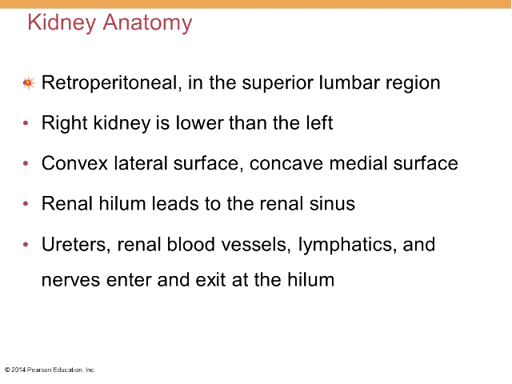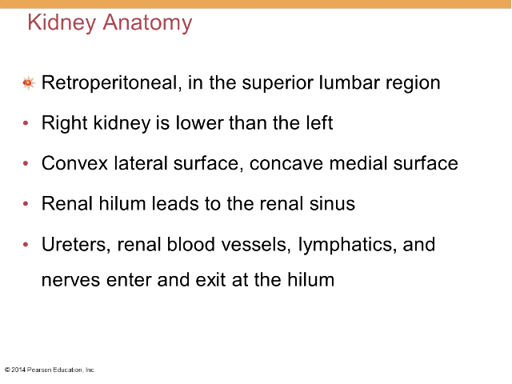Now, the kidneys are retroperitoneal. As you remember from the digestive system, retroperitoneal means behind the peritoneum. And they're located in the superior lumbar region, posteriorly. We know the right kidney is lower than the left, as I said earlier, because of the liver. And they're shaped kind of like a bean.